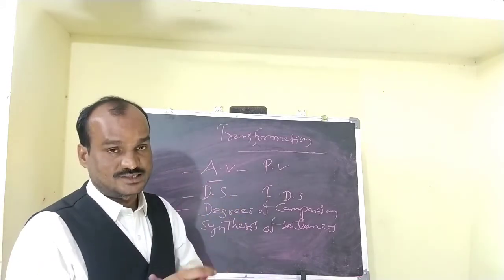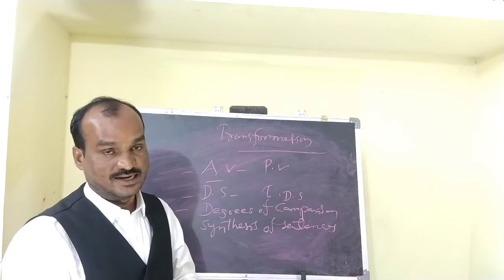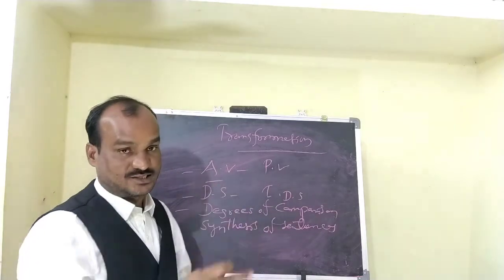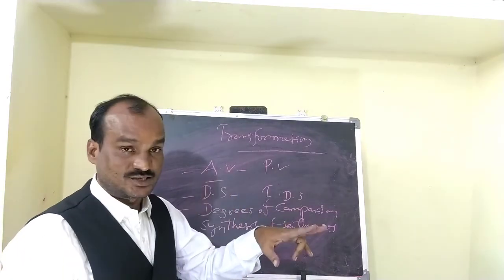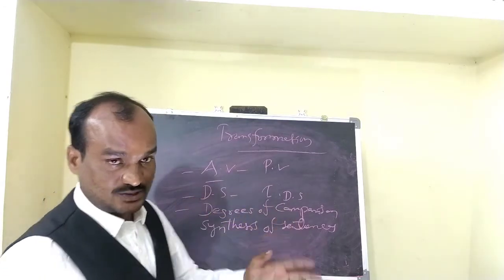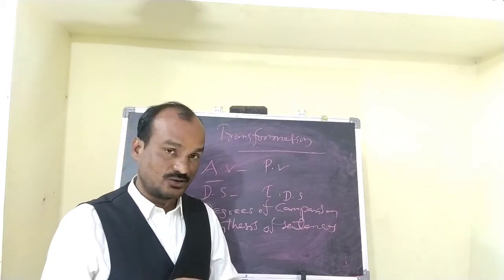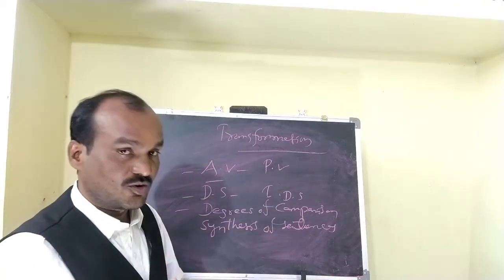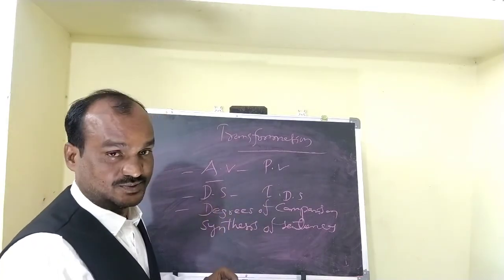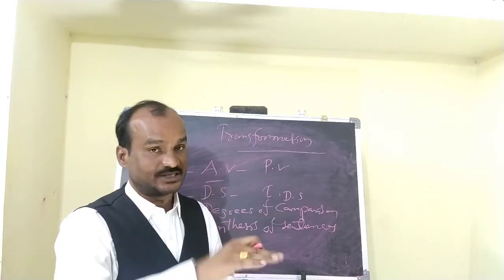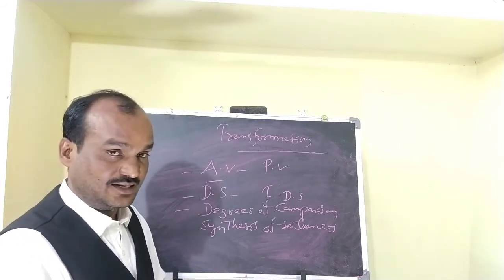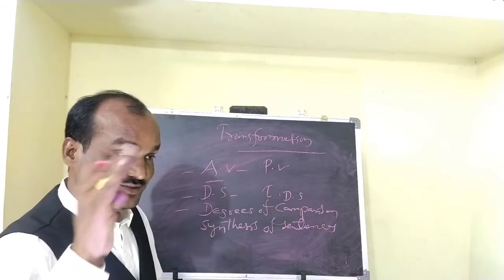If an active construction is given to you, you can change it into passive voice easily, right? If a passive construction is given, you will be asked to change it into active construction. Then we need to be thorough with both constructions. Direct speech, indirect speech: the tradition is, if a direct speech sentence is given, you are asked to change it into indirect speech. But the modern trend is, if an indirect statement is given, you are asked to change it into direct speech. So we need to be thorough with both direct and indirect speech, both active and passive voice. And in degrees of comparison, one type of degree is given and you are asked to change it into another type.